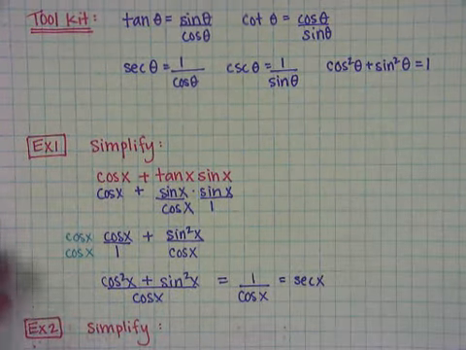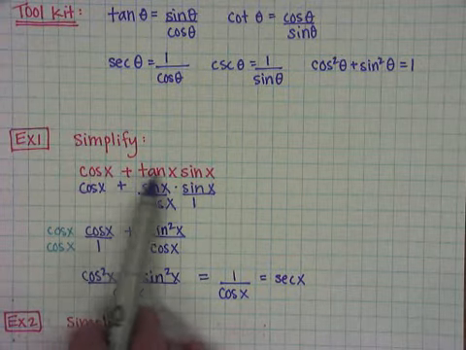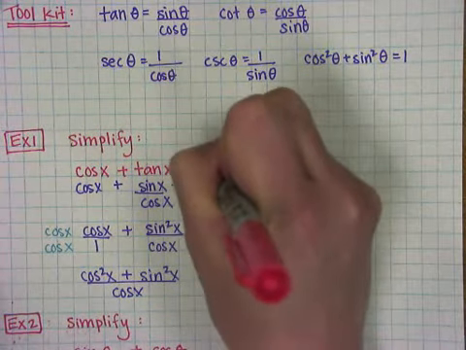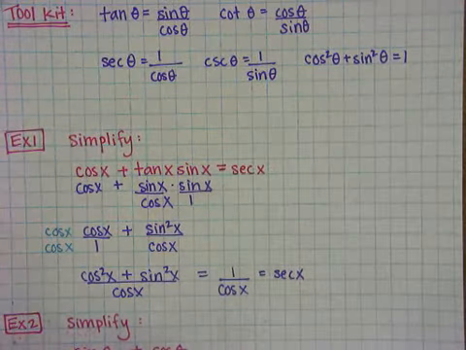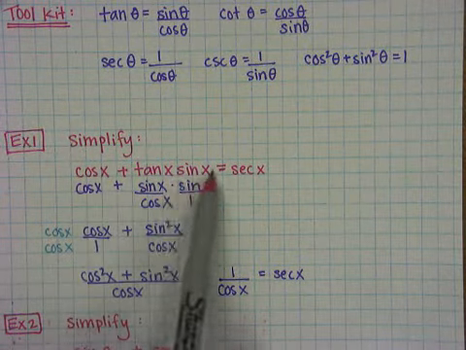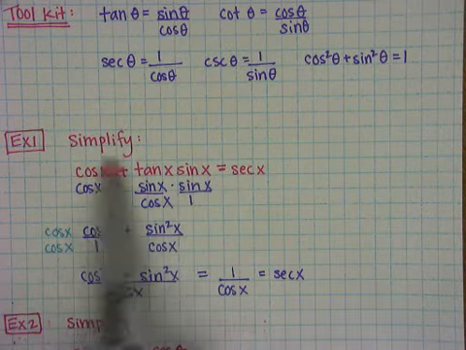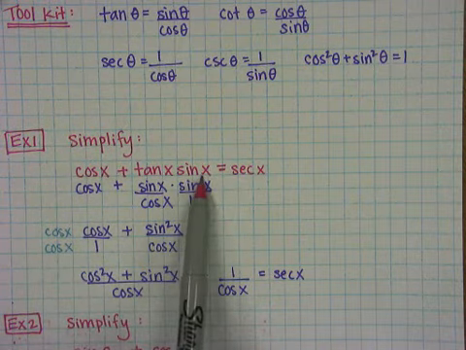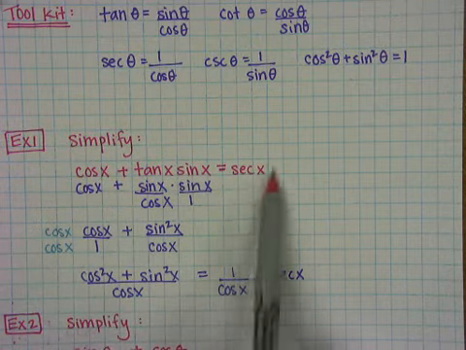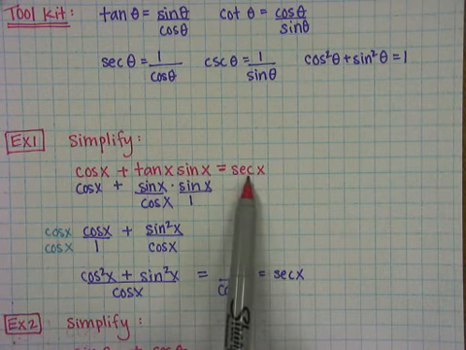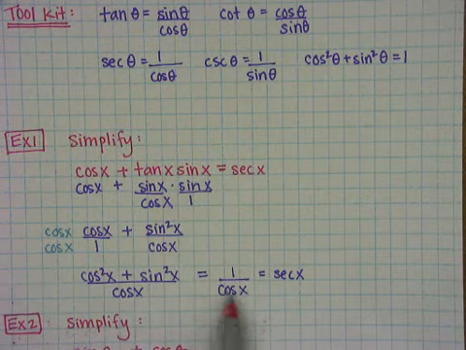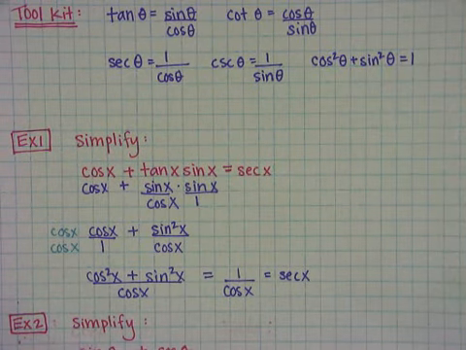So what we've just done through algebra is we've shown that this cosine of x plus tan x times sine x is equal to secant of x. We sort of just proved that this thing, or simplified it down, is equal to secant of x. Now the reason this matters is that when you guys go on to calculus, if you were to see something like this, cosine x plus tan x times sine x, having this in a calculus problem would involve a lot of work and a lot of effort. It would be far simpler to simplify it down with algebra and then use just secant of x in your calculus problem. You're going to have to do a lot less with the calculus next year, and so you're going to save yourself time and effort by being able to simplify these trig identities, which is the whole reason we're doing this in pre-calc, because we're getting ready for calc.